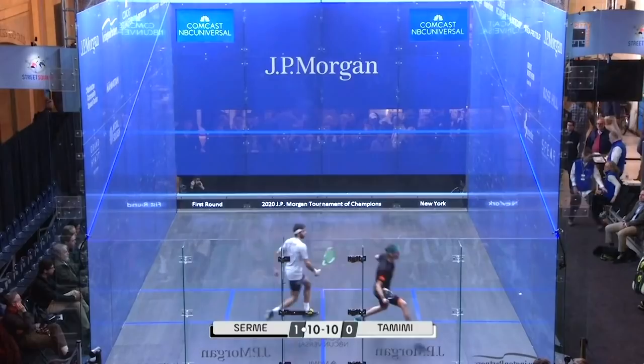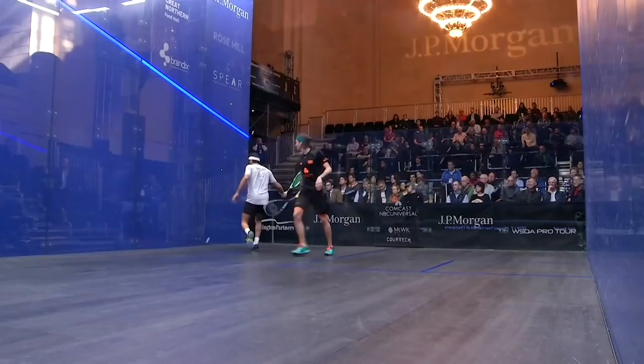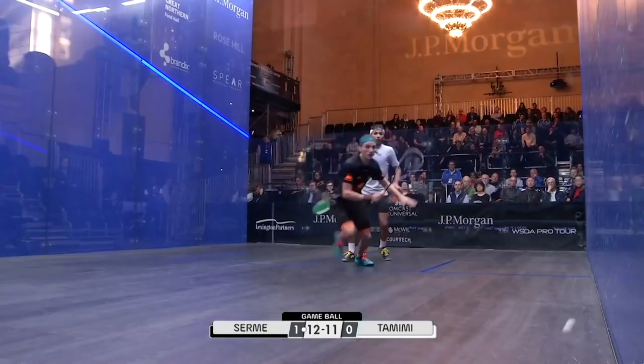What an opportunity here for Lucas Serme, PJ. I mean, that's a great tight ball there, in all fairness, but it's just being given to him by Tamimi. Complete mental lapse from the youngster. Okay, that's the way it is. This Tamimi's going around the house making huge amounts of mess, like my five-year-old. And Lucas Serme's going like some... tidying it up.